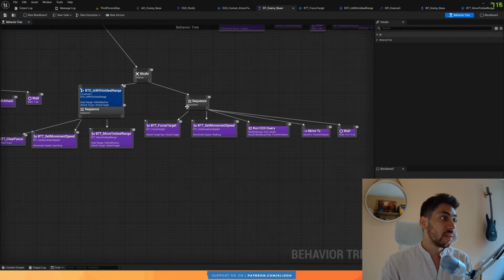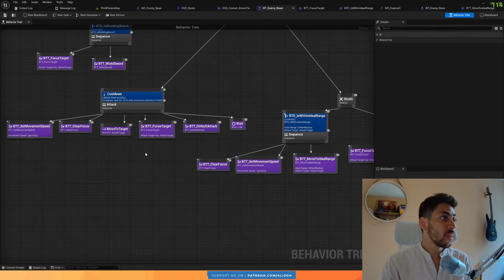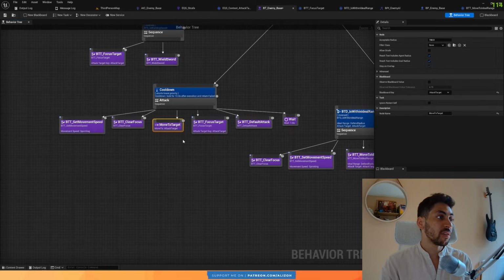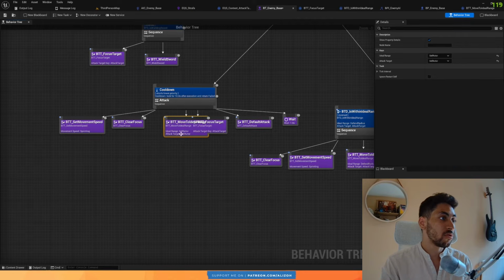And then in our strafe sequence, we set the focus at target, set our movement speed, and then start strafing as usual. And over here in our attack target, I'm also going to delete this move to target and replace it with our custom move to ideal range.